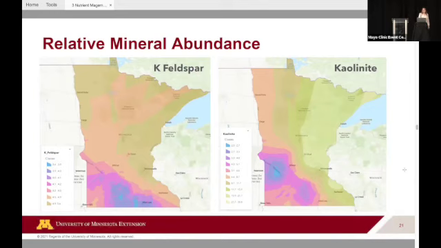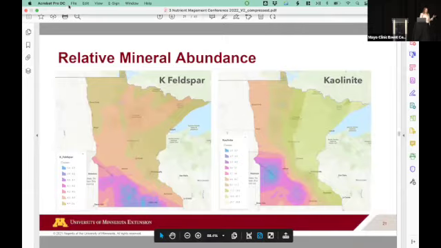Now, if we look at smectite and illite, they have inverse relationships with one another. Where you have more smectite, you have less illite. And where we have the heavy amounts of smectite is again right in this middle area of the state, just around Renville County, right along that river basin, also towards Lamberton. So that's where we're having the high smectites. Again, that's what you would expect, heavy, sticky clays.